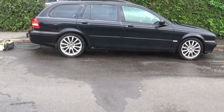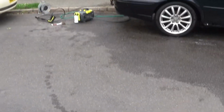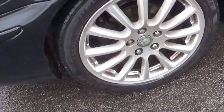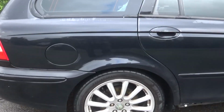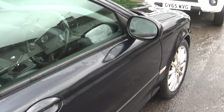Right, so let's go put that all away. So I'm just going to show you the car. It's very good at getting bird droppings off. I say those wheels were a bit unfairly dirty, but it's even so. And of course here they look a lot better. The car looks generally a lot better. I shall apply some wax at some point. That was quick. Right, we're going to talk about what put it away in the shed.